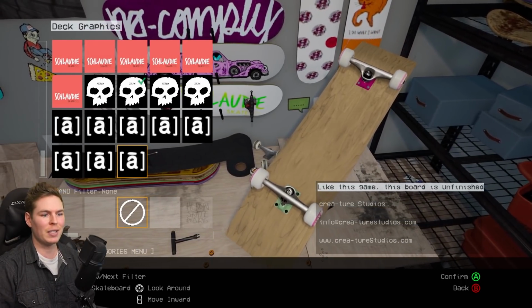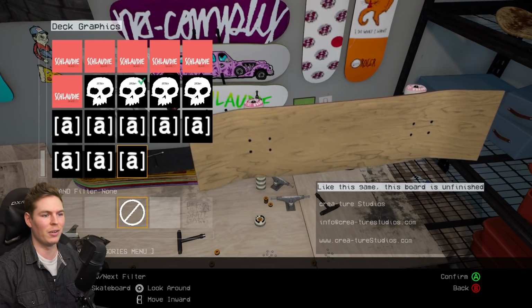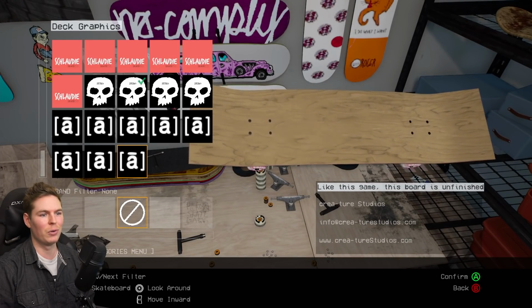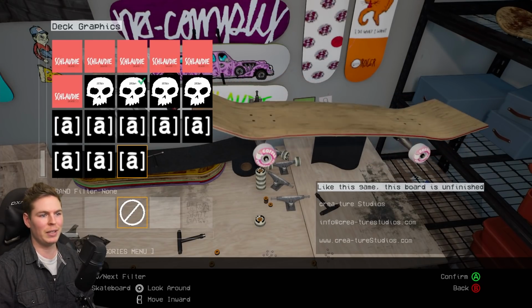They also have this completely unfinished board. Just like the game, the board is unfinished. So it's not carved. There's no grip tape. There's no graphic. So you can just skate a completely unfinished board.